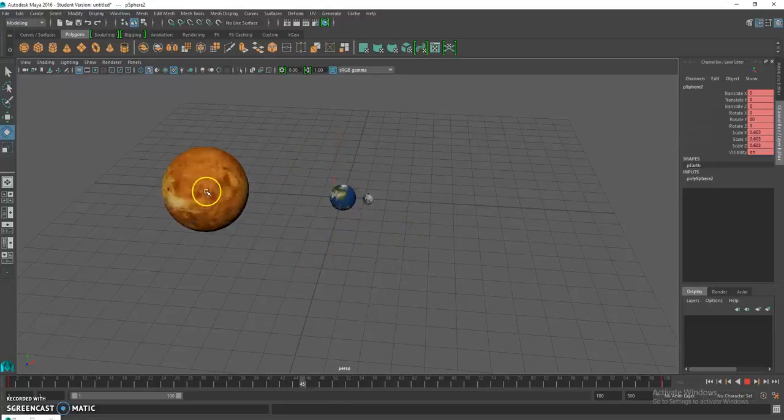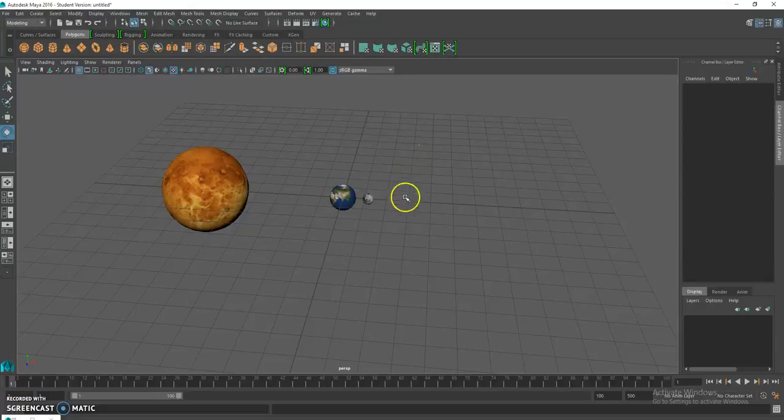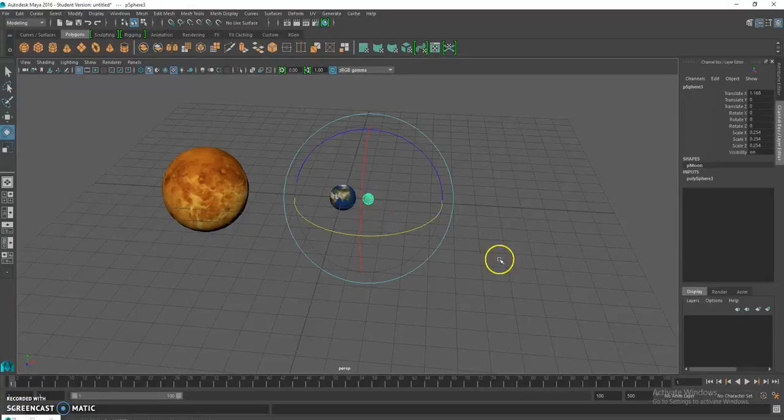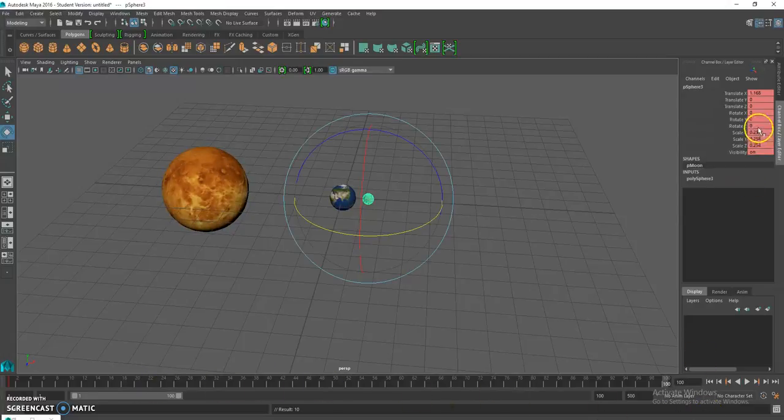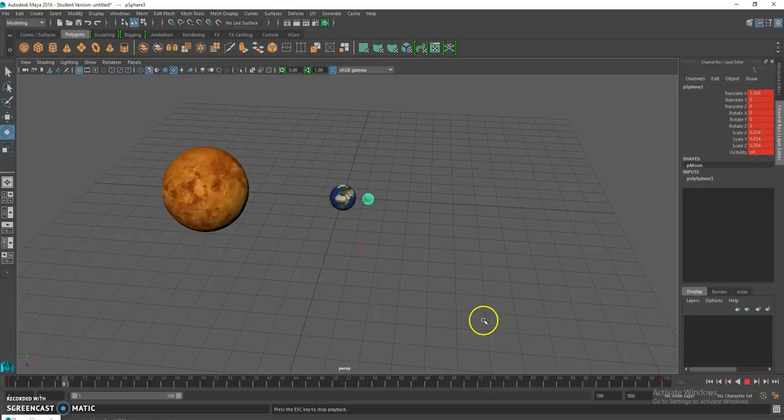So now you'll notice that the sun is spinning slightly faster than the Earth. And obviously the moon spins slower than the Earth, because when you look at the moon in the sky, you can't see it spinning, right? So what we're going to do here is set the moon up to just be 360. So we're going to hit S, make sure you're at frame 1. Then we're going to go over to 100. We're going to rotate Y, and we're going to go ahead and hit 360. Click off, click back on, hit S, and hit play.